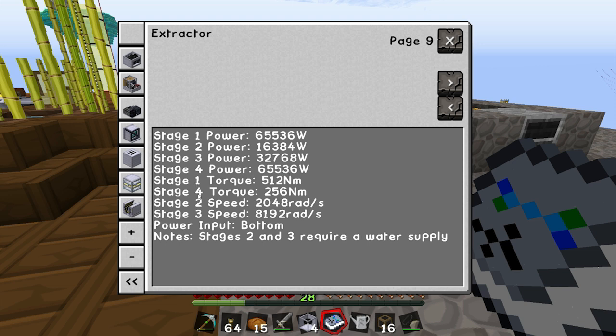Stage 1 and 4 require at least 512 newton meters of torque, and 4 is 256. Stage 2 is 2480 rads, and stage 3 is 8192 rads. Now, the gasoline engine is going to be outputting 128 newton meters of force at 512 rads. So for the first stage, torque 512 is actually 4 times what the gasoline engine outputs, so we'll need to make a 1 to 4 gear to reach that, right? We're going to do a bit more than that.